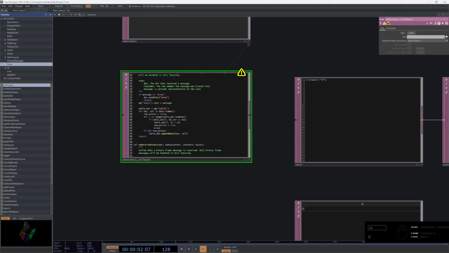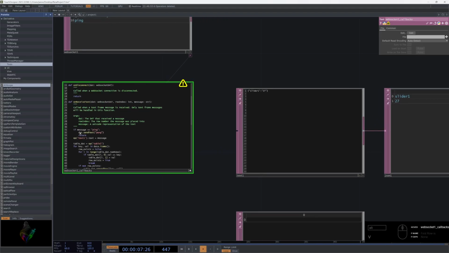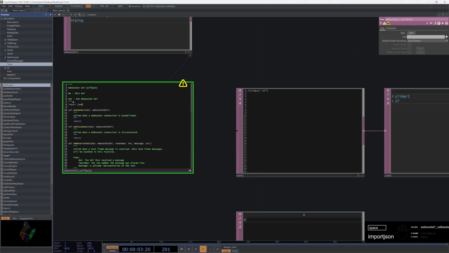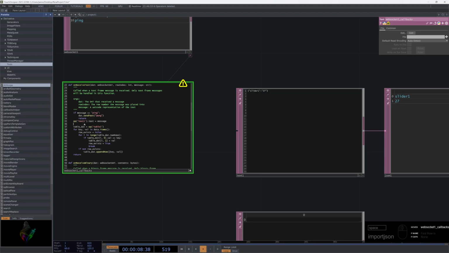So what we want to do is convert this incoming message to proper JSON so we can work with it. Therefore we need the library to work with JSON, so we can just say import json, and then down here we can say data is json.loads, so that converts the data from the message to proper JSON.